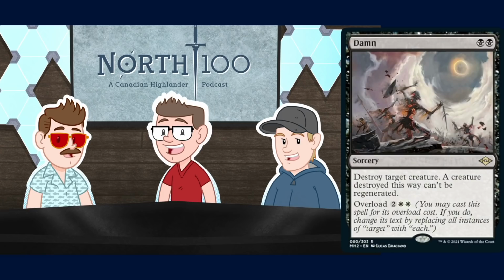All right. Let's talk about Damn. For black, you get a sorcery that says destroy target creature. A creature destroyed this way can't be regenerated. And then it has Overload for 2 white and says you may cast a spell for its overload cost. If you do, change its text by replacing all instances of target with each. This is such a cool card. It's such a cool card. This is the coolest card in the set, right? Like, I think we all agree about that, right?